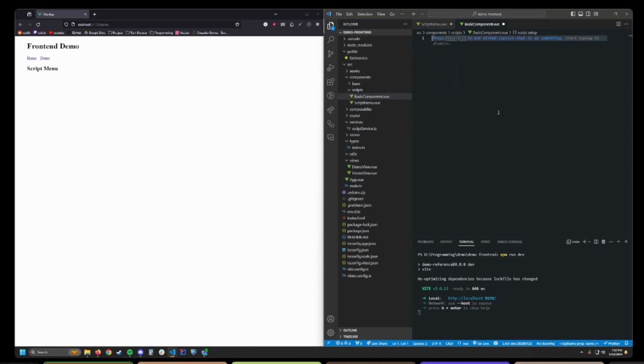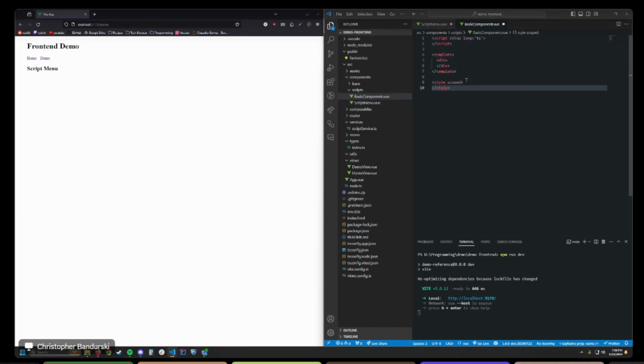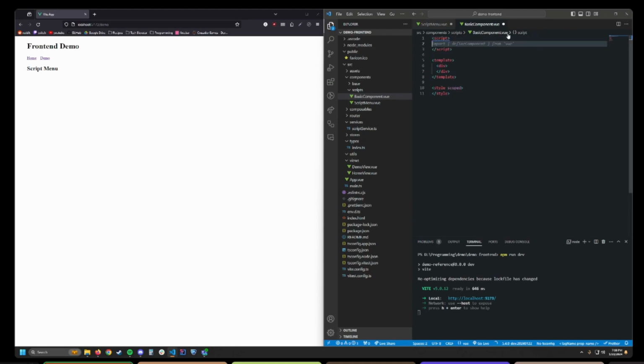So first of all, if you don't already have a snippet like this, I can post how to make one of these in the Discord. But basically, I created a few different snippets where you just type SFC and it gives you the boilerplate to create a component. So obviously, the difference here between this and the options API is that in the options API, we would just have a normal script tag, and we would export some object. I don't remember if it's default or not. Default. Yep, and have all this stuff in it.